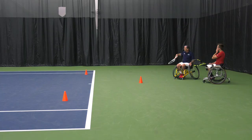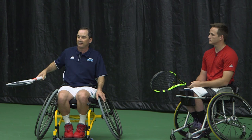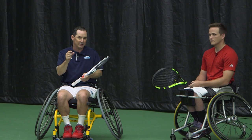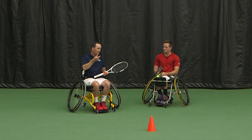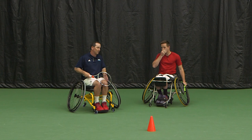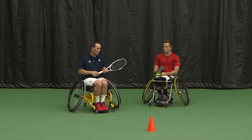Also, part of these patterns that we're showing you, it's evident that we are recovering with our back to our opponent. That's a really critical part. Clearly, we can't move laterally and we can't jump. So that concept, I think, at the beginning for coaches is difficult. I remember the first time I started coaching, I found myself kind of lurching in the chair. My instincts were telling me to go. And I had to remember, going back to the strapping and chair setup segment we talked about, if you can lock your legs down, the instinct to use your legs slowly starts to go away, because you feel like you're truly strapped in.